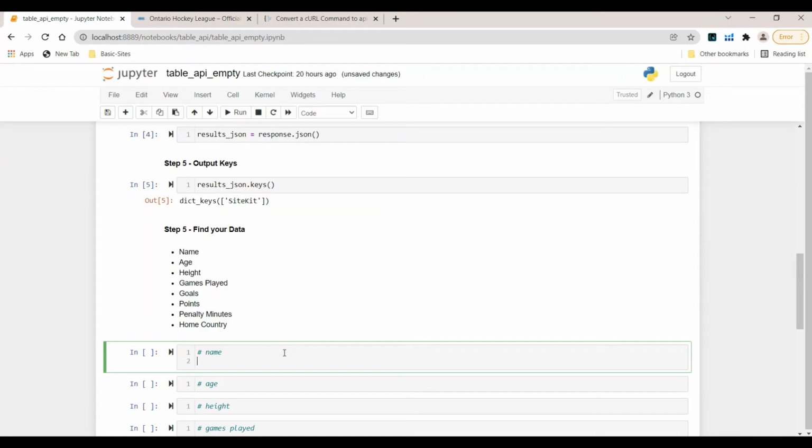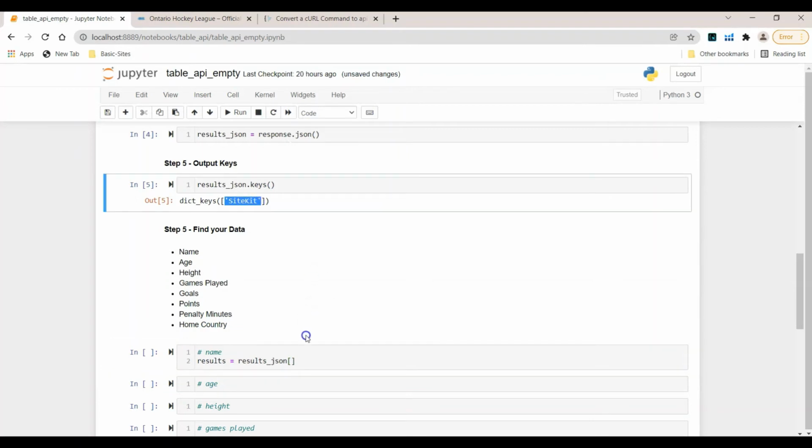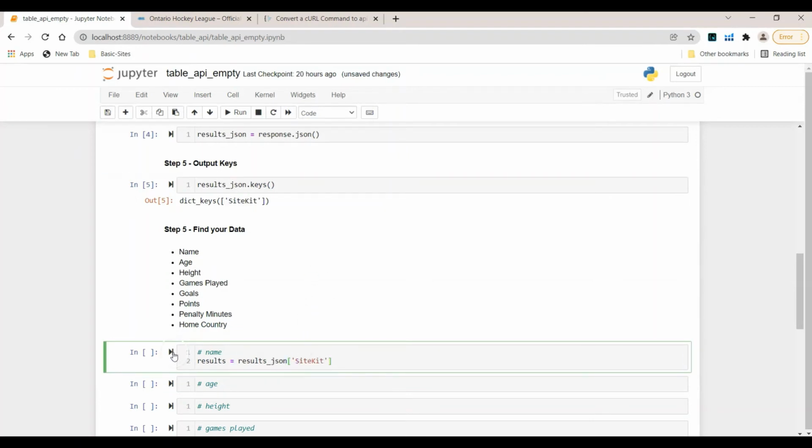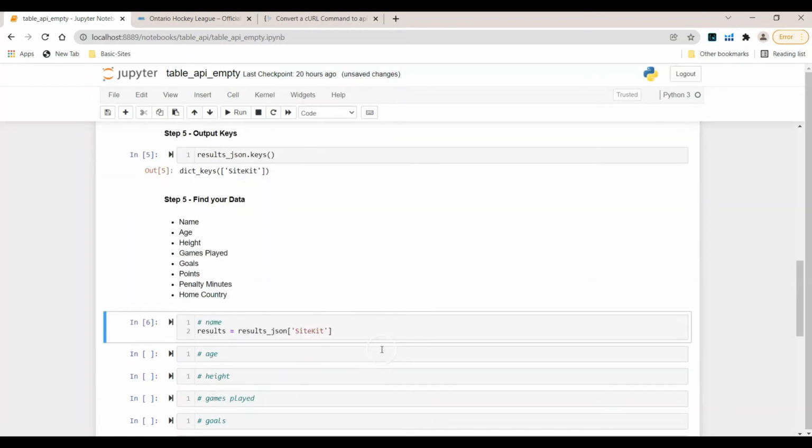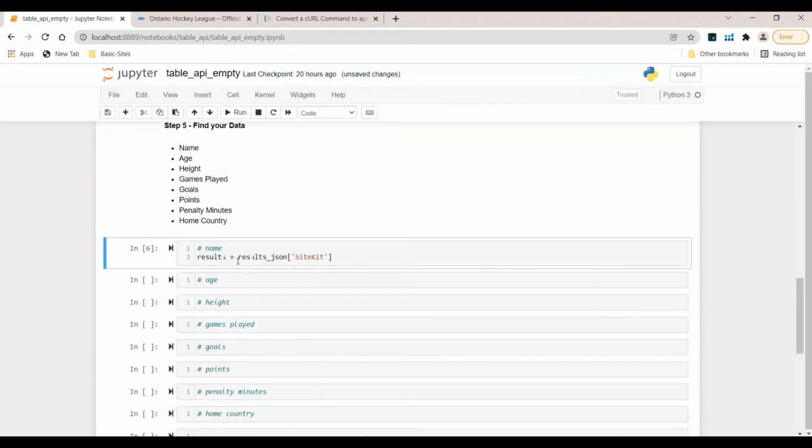It's the following. We have to provide another variable here. Let's say results equals results_JSON with this key element here. You can just copy it from here, paste it here, and let's run this. Now you don't see anything because it's stored inside this variable.